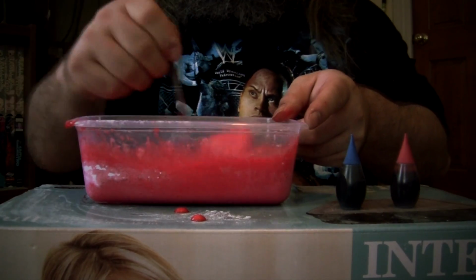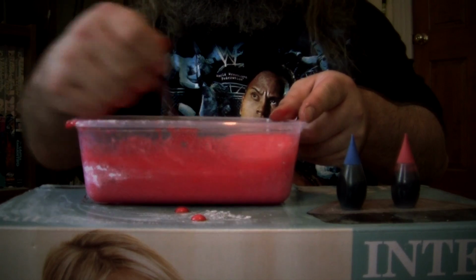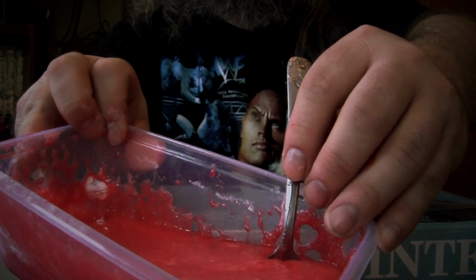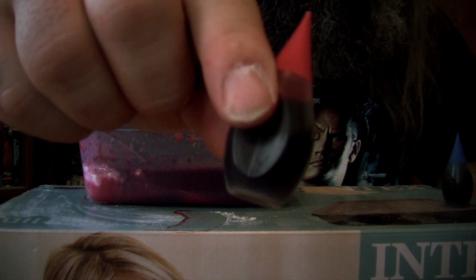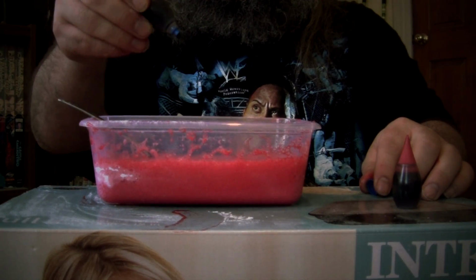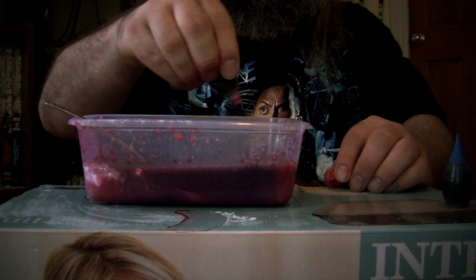For this batch, we're going to do 1 or 2 teaspoonfuls. And then we're going to mix it up. Now, if you've seen my other how to make fake blood tutorials on my other YouTube channel, Nexus 9, then you're going to know that I used cocoa baking powder. Because of that, I was mixing in the red first, but because the strawberry syrup here is going to be already red, I'm going to start off with blue. And once we get our blue mixed in, now I'm going to start with the red.